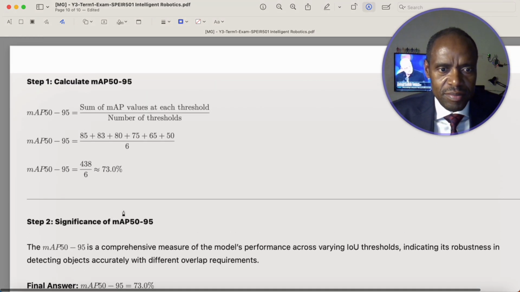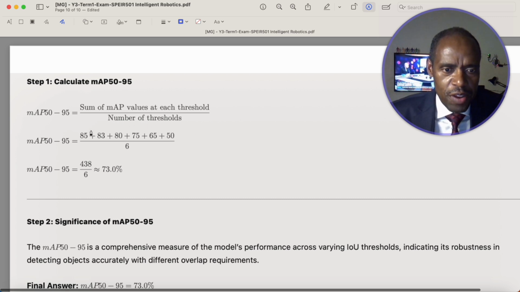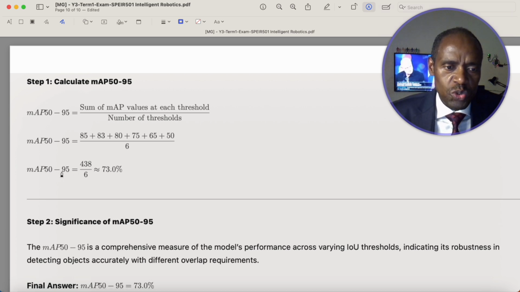And this is the formula. We're going to sum up the value at each threshold and then divide by 6, which is the number of thresholds. This is the mAP at 50 to 95. And it's going to be 53%.